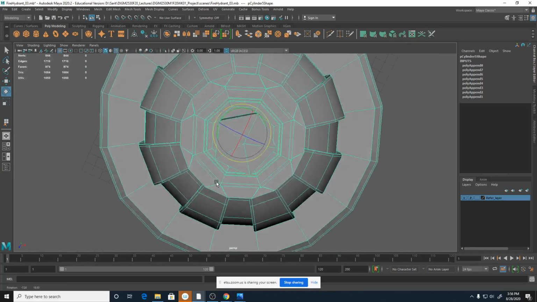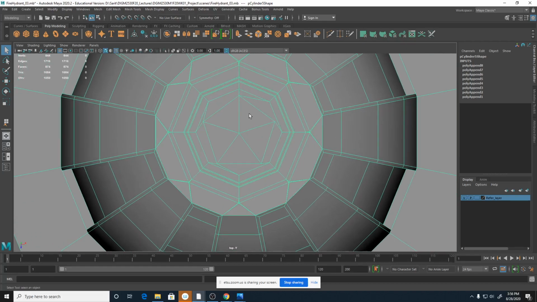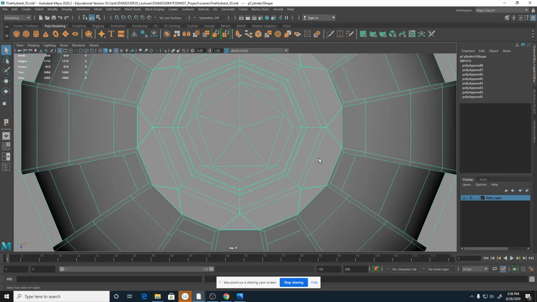Just remember, this one will not be a good uniformation. The uniform will not be good. We need to manually do it. So let's take a look. After you connect, focus on the top view. You look at the line. This works fine. But for this class, we are picky about it.